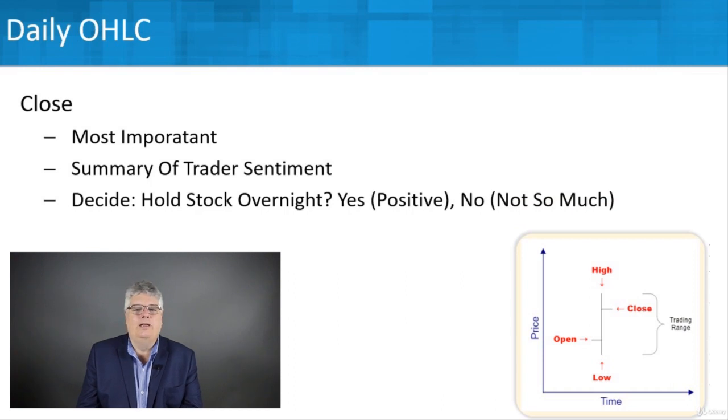That's the most important. It's really a summary of the trader sentiment for the day, right? It could open at anything, but at the end of the day, after we've had these highs and lows in this whole trading range, at some point there was trader sentiment and it closed. The last price of the day was the closing price, and that was where the trader sentiment was. And that's where a lot of people will buy and sell right towards the end of the day to close positions or lock in where they want to be.